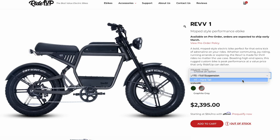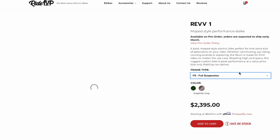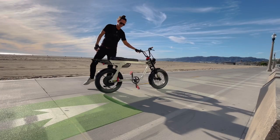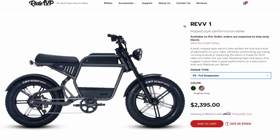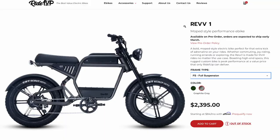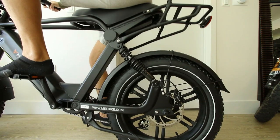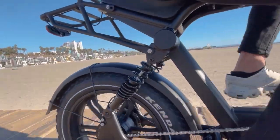The hardtail only costs $1,900. However, I would highly recommend you go with the full suspension system for two reasons. I've ridden a lot of these moped-style electric bikes, and the number one complaint on these bikes is when they don't have full suspension — your weight sits over the seat. You don't really tend to pedal these bikes nearly as much, and when you do, your legs act like the suspension system. That's not really the case on moped-style bikes. You kind of sit back, your weight's over the back, and having rear suspension on a swing arm, you really do significantly benefit from that.